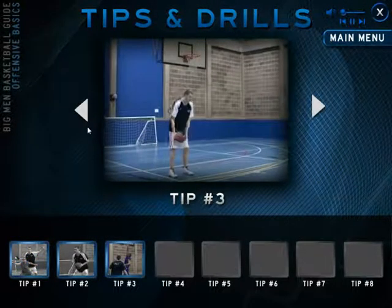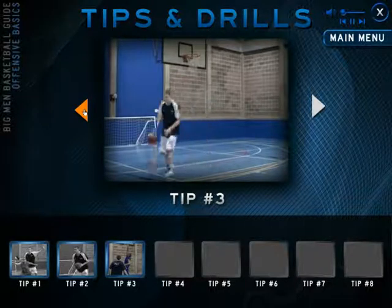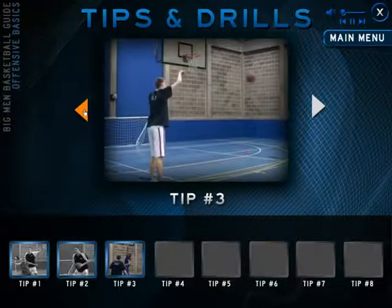Before performing a move, be patient. Look around what's going on. See where your teammates are or how will the defender adjust. Going to the basket too early, you may end up in the double team and lose the ball.